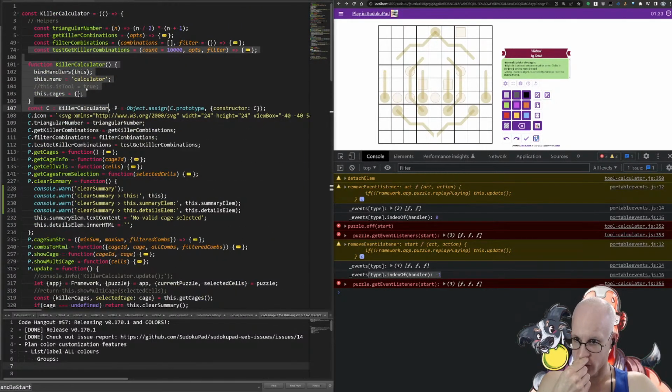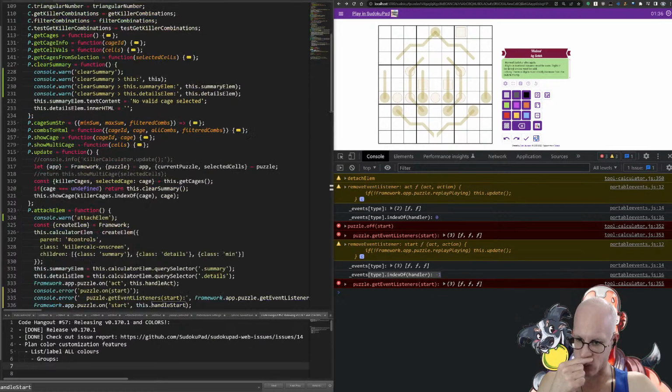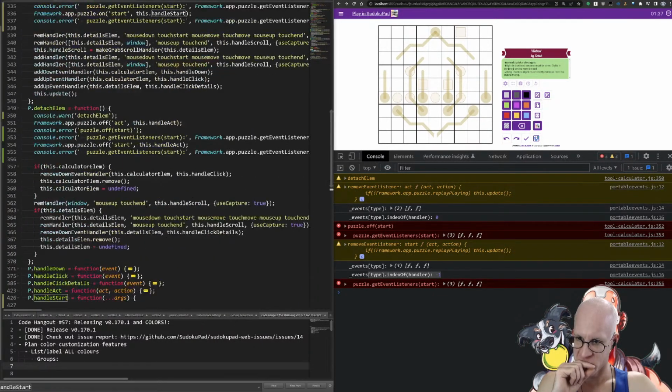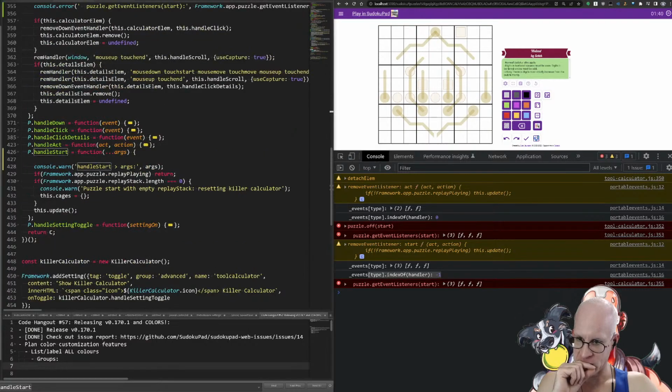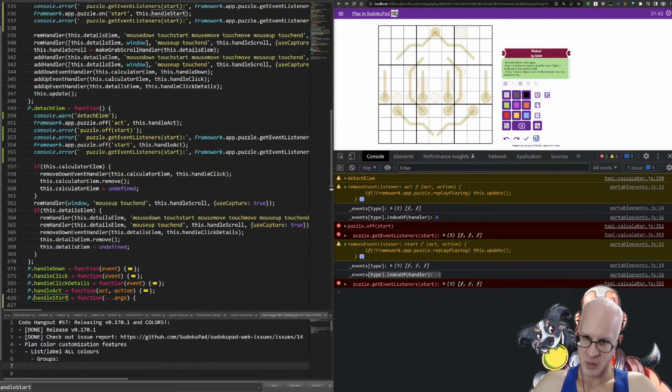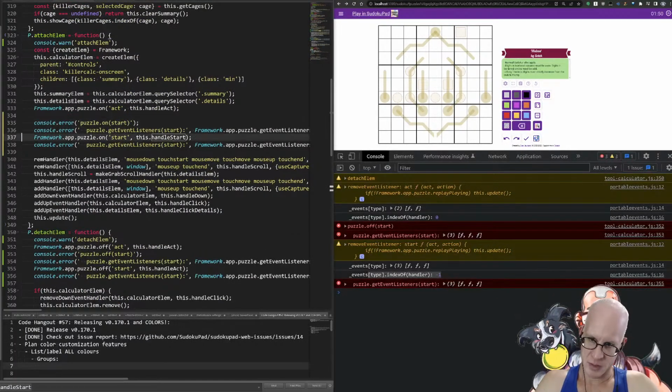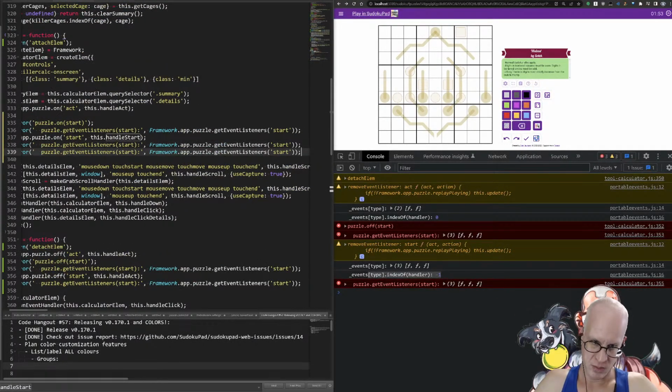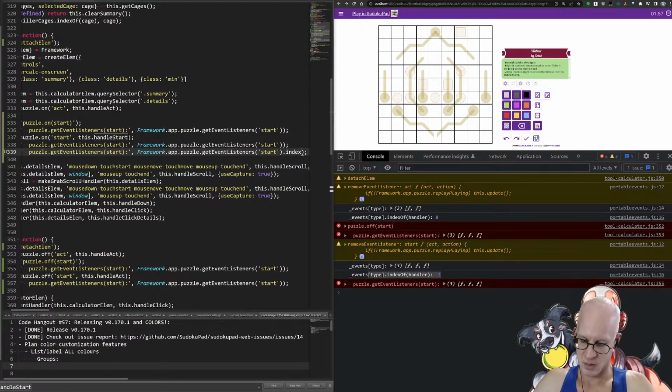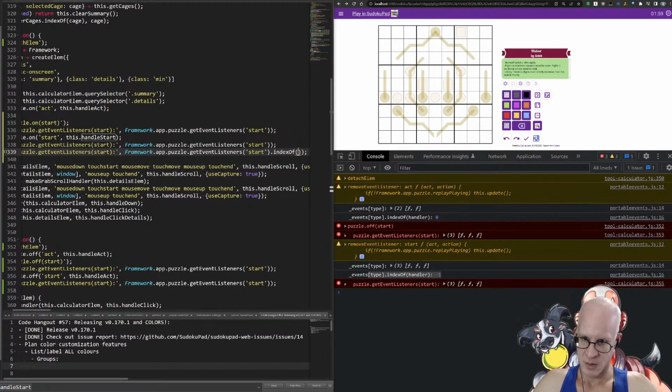So it should already be bound, and it should only get bound once. Handle start should be bound. So let's have a look at here. After we attach, we're getting the listeners dot index off this dot handle start.